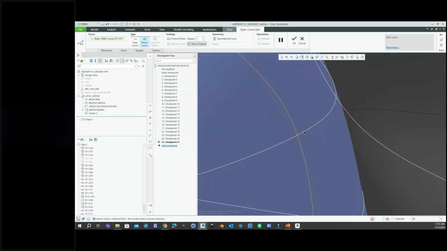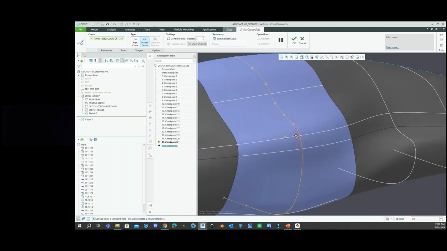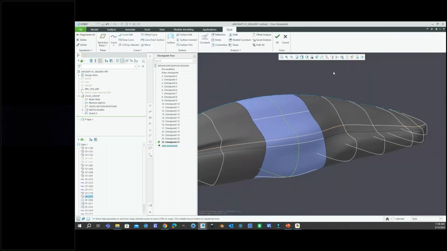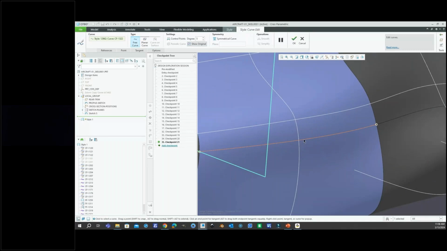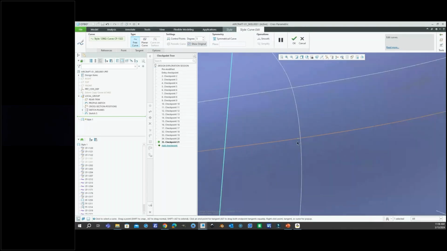Let's just make sure. Yep. Okay, good. Okay, and you kind of have to do that. You just have to check your curves once in a while. It's easy to forget to, and then same thing down here with a right click at a midpoint, and then snap that as well, right there.